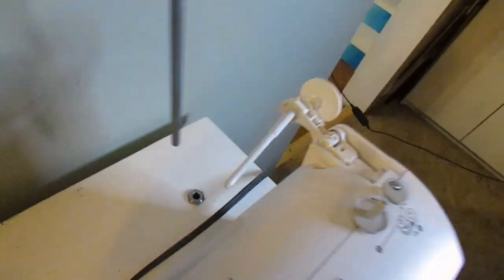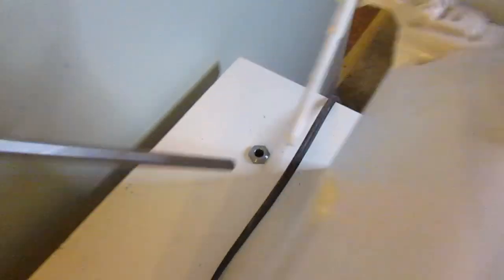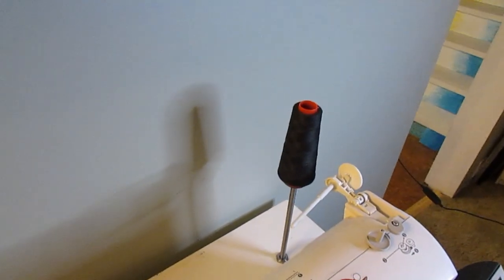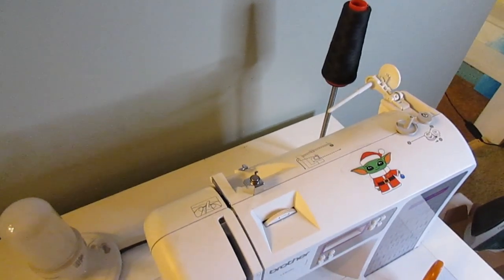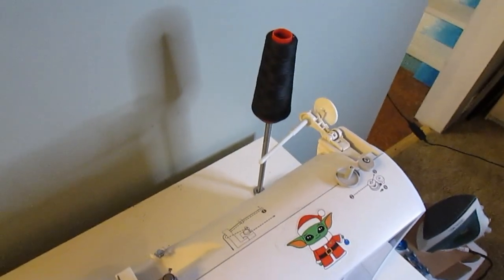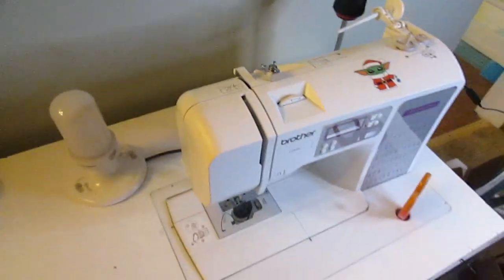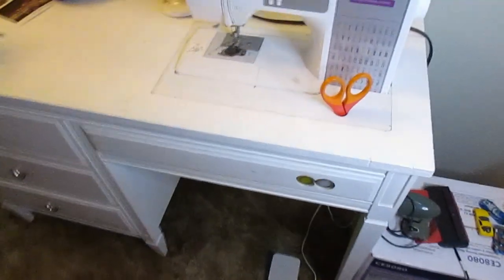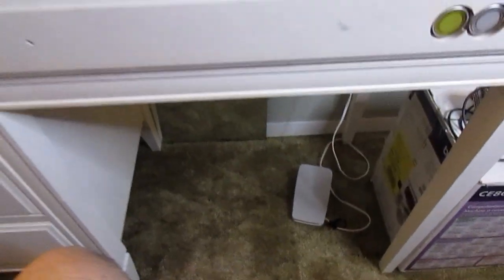I made this little bolt so that I can have my large spool of thread there, because those are much cheaper than the small ones. And it doesn't really fit on the stock thread holder. And yeah, I'm pretty happy with how everything turned out. I do need to make a board for the foot pedal to sit on so it doesn't migrate back, but that's a project for another day.